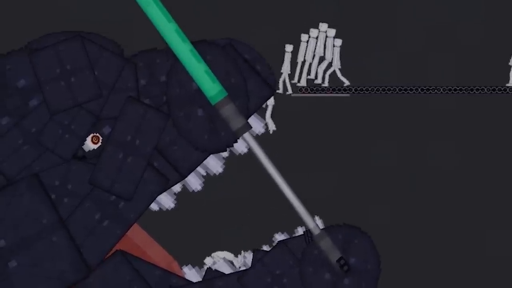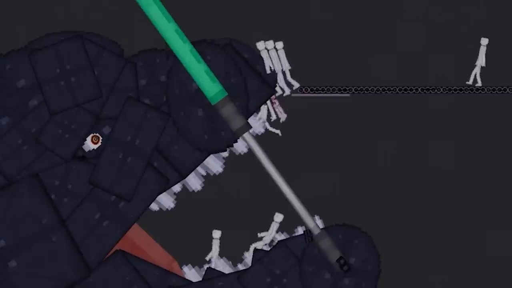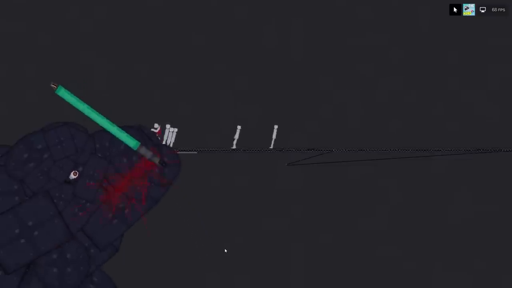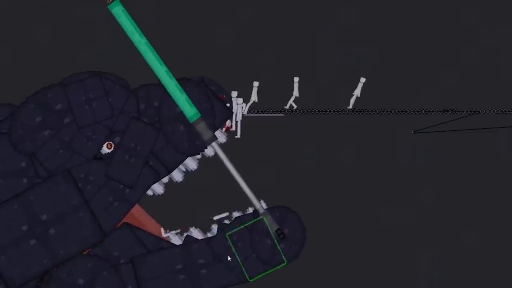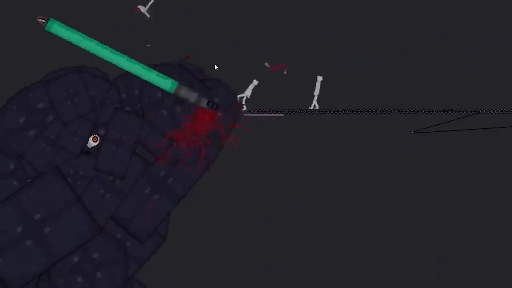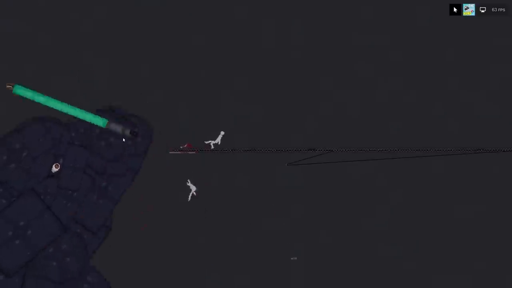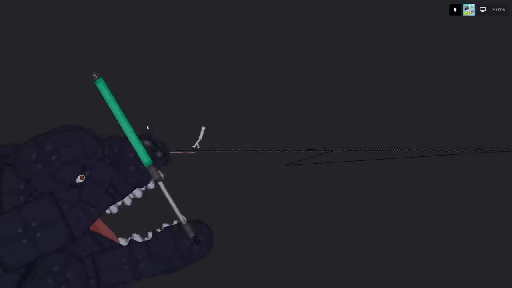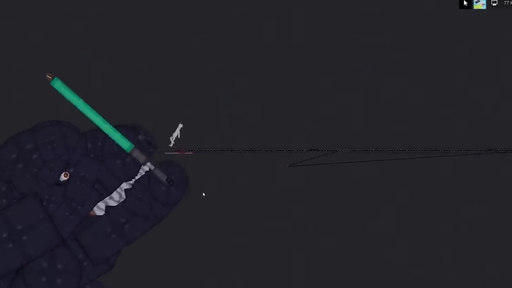It'll all taste better once they're all in there. There you go. Fall in. Oh, more. Come on, man. Fall in. Oh, Christ. What happened? I don't know what happened. Oh, nom, nom, nom, nom. Godzilla likes humans. I just realized it's a lot more efficient if I just do it myself.